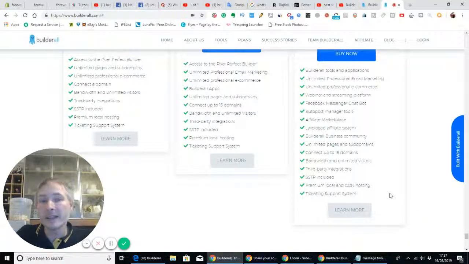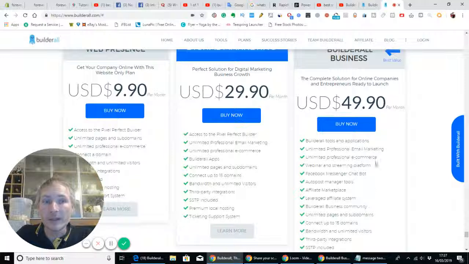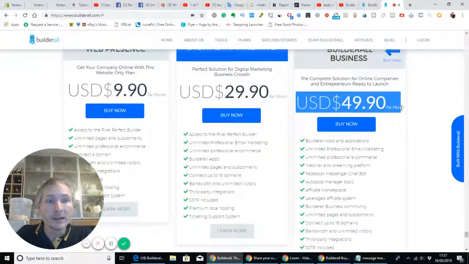So basically, that's the one you want to go for, because then you can make a lot of money, anywhere from £100 to £1,000 a month. Okay, guys, without that you can try it and see how you get on, but this one here is the one you want to go for. This one I'm highlighting, which is per month.